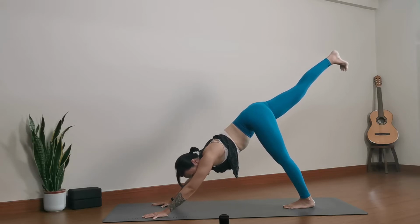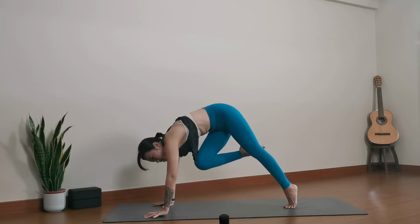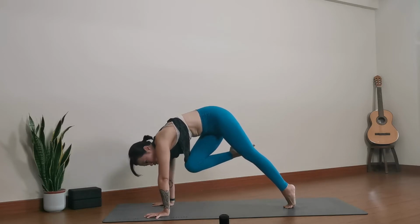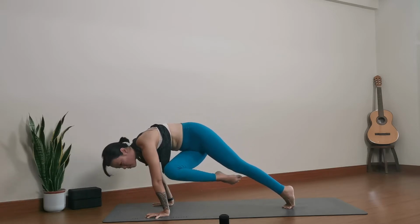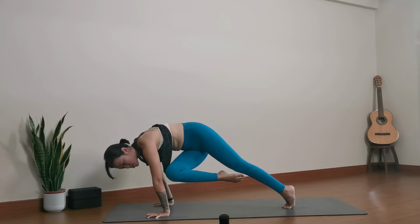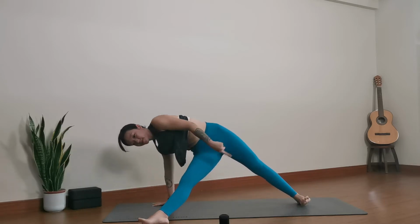Inhale. Exhale. Now from here, you're going to shift forward. Bring your knee to the nose. Stay here. Shoulders on top of your wrists. Inhale. Exhale. Now bring your right knee to your left elbow. 1 breath. Inhale. Exhale. Straighten your right leg to the left. Coming into fallen triangle. Press the back heel down.